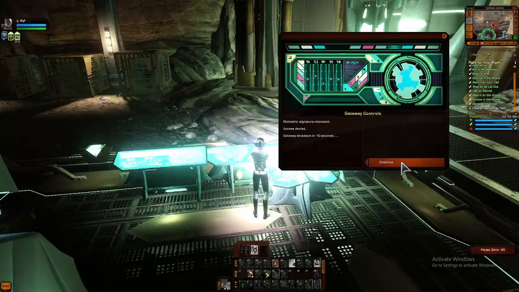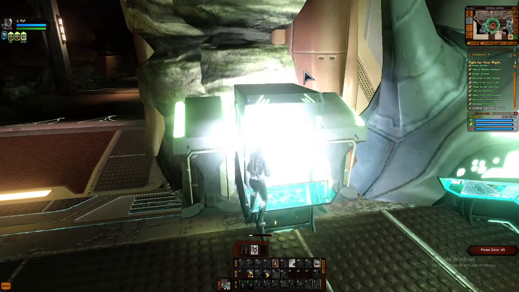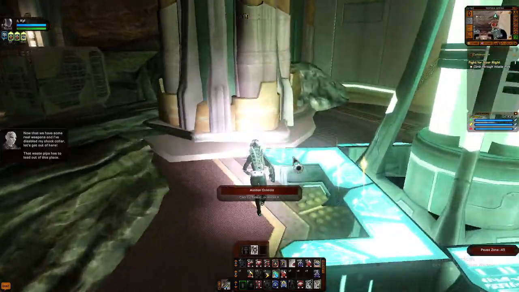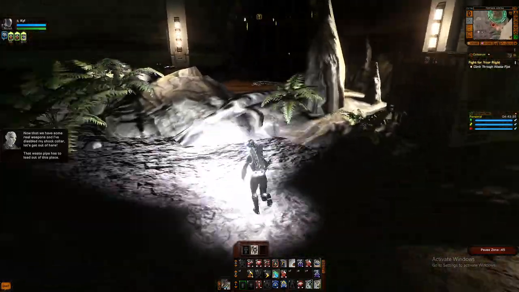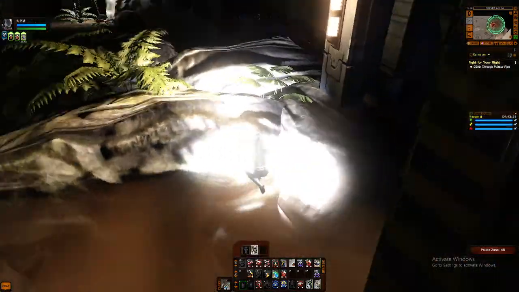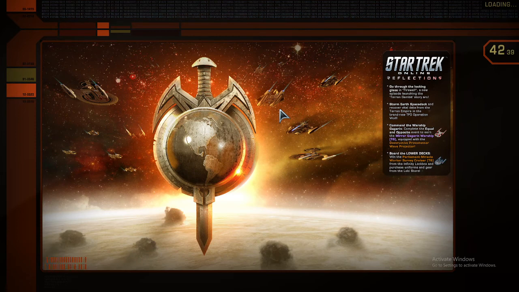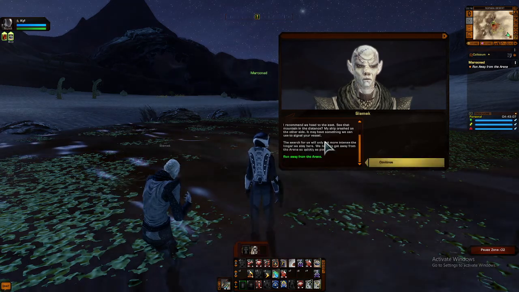Okay, access gateway controls, shutting down in 10 seconds. Disable dampening field. Climb through the waste pipe. And now I get to be stuck in a pool. Watch out. There are Romulan scorpion fighters overhead.